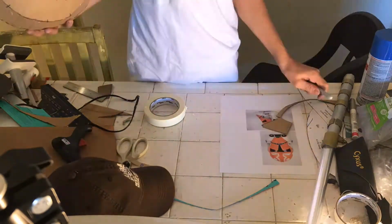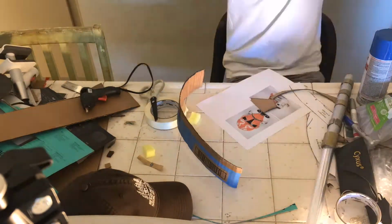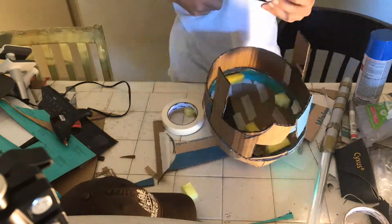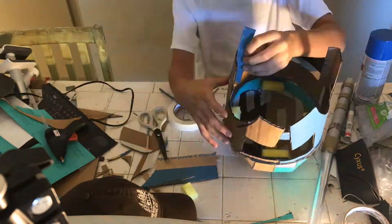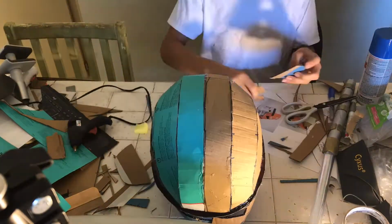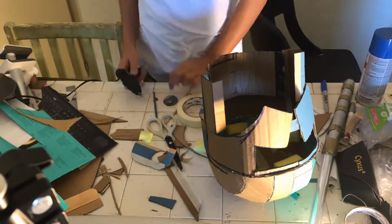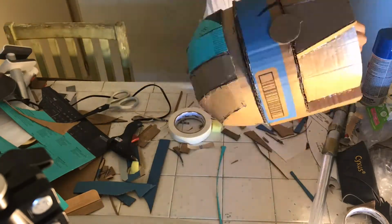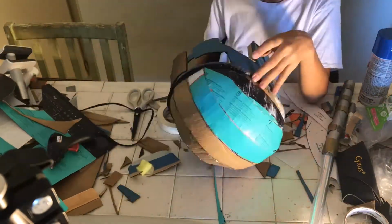So I just took some simple kitchen sponges and cut them up a little bit and glued them on the inside. And yeah, I think it's pretty easy to say that the abrasive side should be the one glued down, and the nice spongy side should be touching your skin. I also completely filled in the back of the helmet with details and stuff.